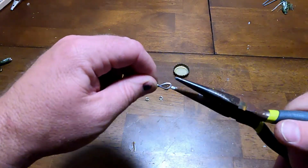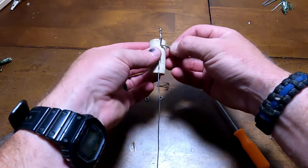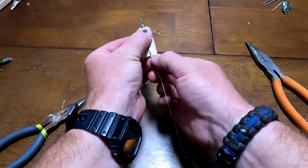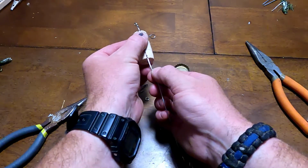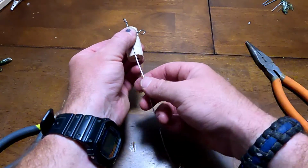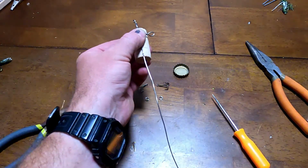Again, we're just going to twist this. So what we're left with is something that'll kind of do this. You've got a loop down here, and then you're going to measure it so that you can leave a loop for your end piece here. Don't do that until you get it all the way through, and then you can make your last loop.